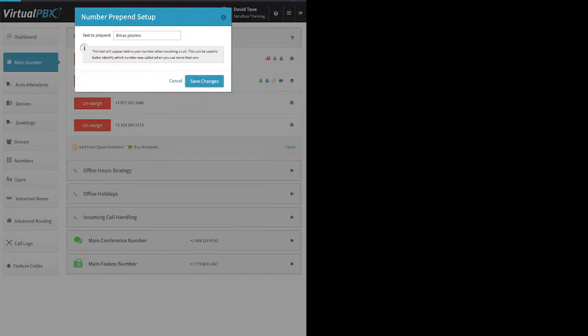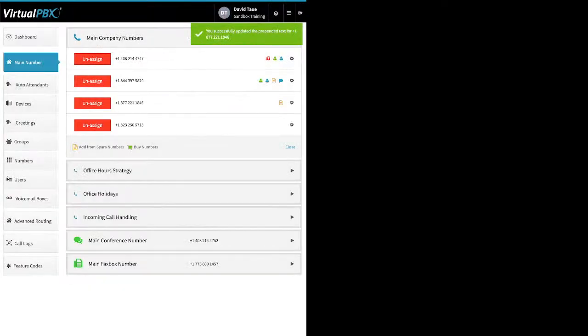So now when a call comes in on this 877 number, on Bob's VoIP phone, it will say Xmas promo, and then the phone number of the person who's calling in. That way it lets Bob know, oh, this call is about our Christmas promotion. A little heads up about what the call might be about or how he needs to answer the call. And we'll go ahead and unassign that.